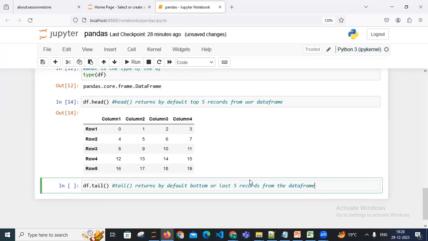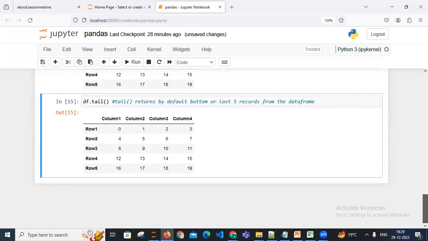In this case our data is totally 5 records, so head and tail show the same.